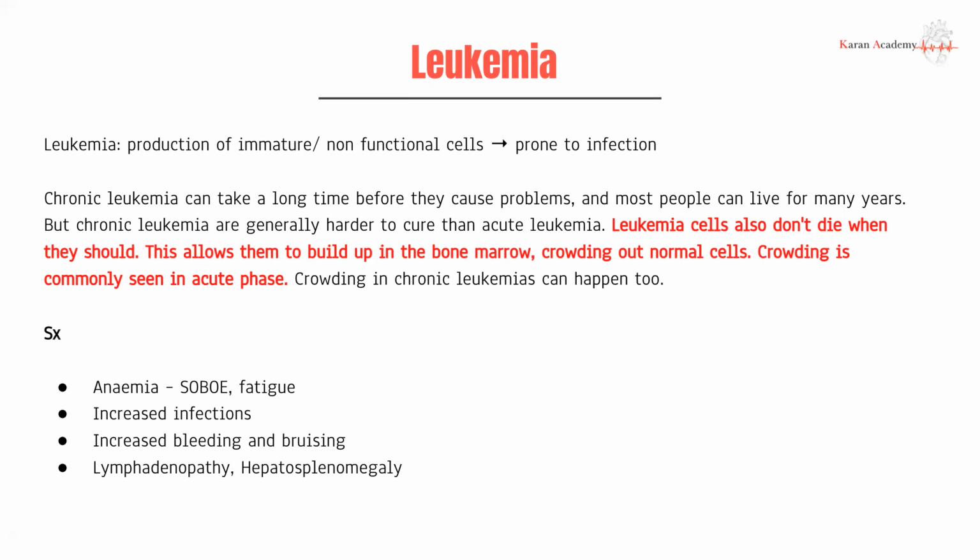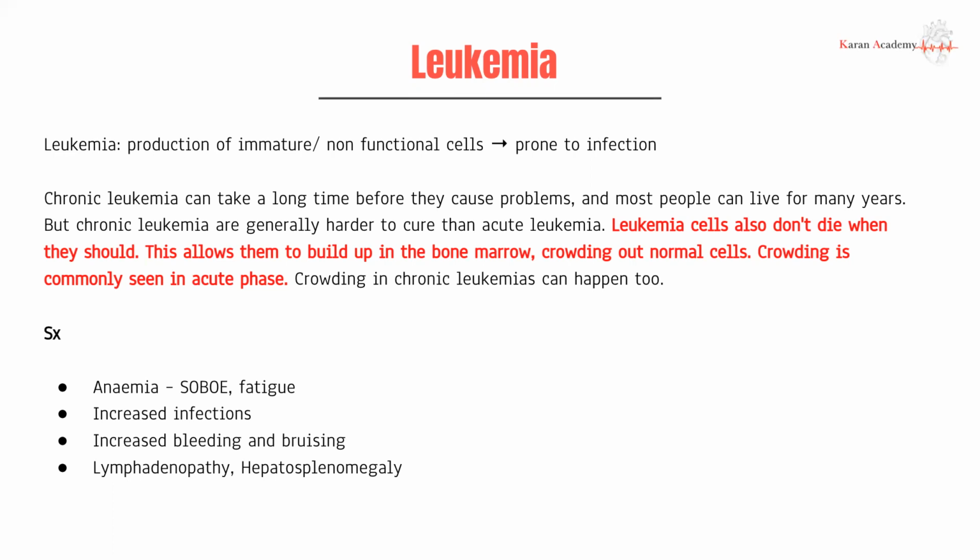So it can't produce RBCs as much, which is why you get the shortness of breath on exertion as well as fatigue. And clinically, they might have a pallor, conjunctival pallor, pallor of the palmar creases, and so on. Increased infections. Now, well, why do we get increased infections? Didn't we just say that we're producing too many white blood cells? Shouldn't that be more protective? Well, good thought. But then again, remember that the white cells we are producing are dysfunctional cells. So although we have way more than what we should need, these cells are not even functional. So we still have a high risk of infections.